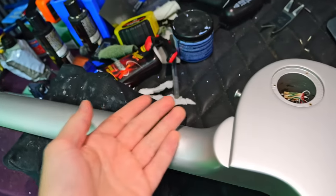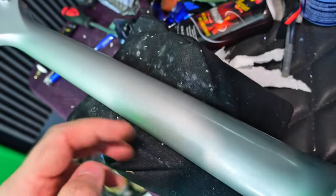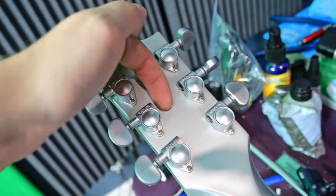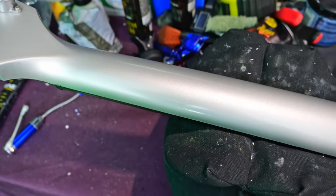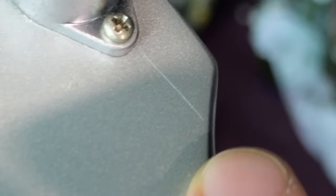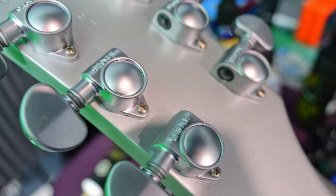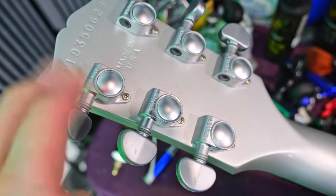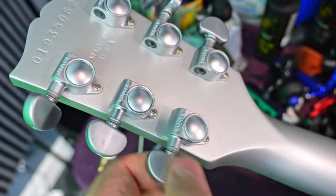Moving on from here, we've got our neck. I'm not gonna say this one was never played, because you can tell it's slightly buffed into a gloss. Not quite as flat feeling as the back of the headstock that doesn't get as much traction, but that's pretty common on any of these that had any type of playing time. Looks like I see a small finish check right there, but otherwise the back was in pretty good shape as far as that goes. I love these tuners. The platinum effect to it gives them a nice, almost satin-like feel.